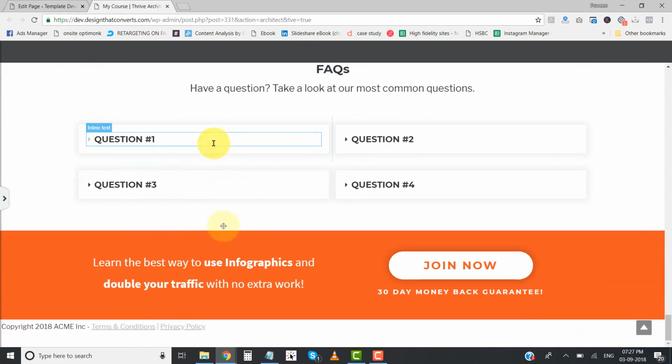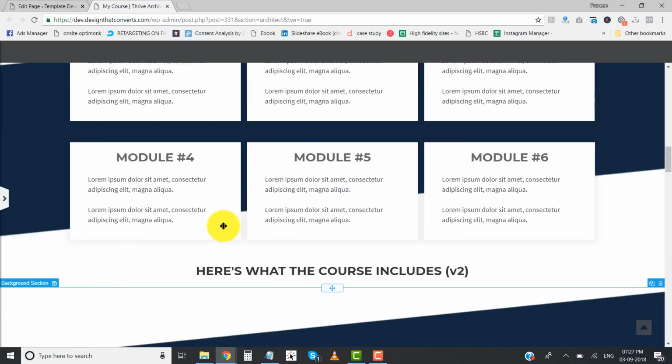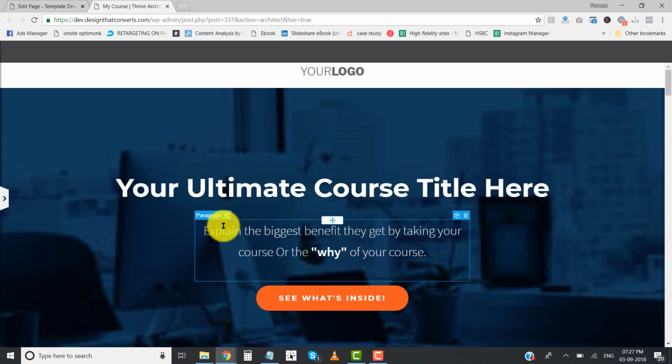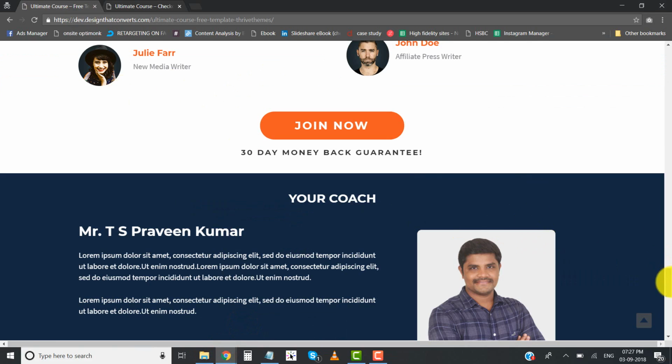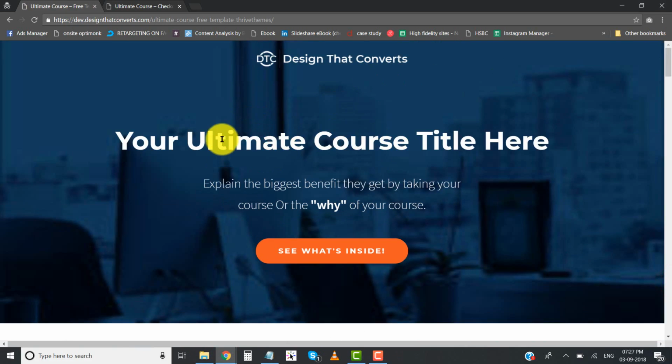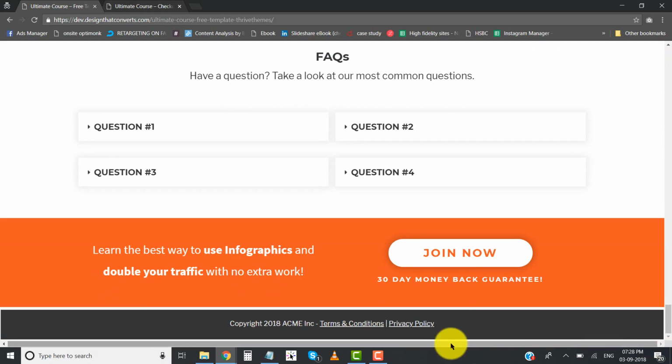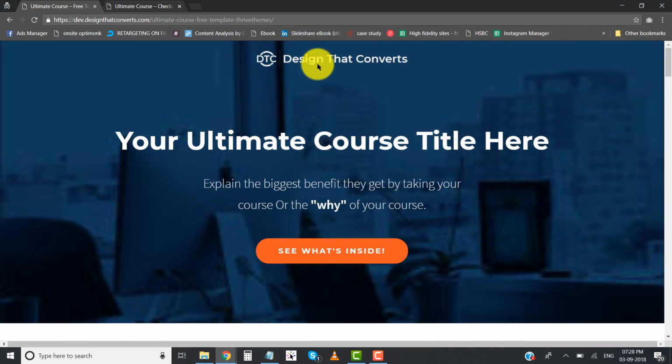But we have to do a small change here to make it look exactly as I showed you in the demo. If you go to the actual demo template, you will see that we have the header and footer this way. They are dark and they are looking good.